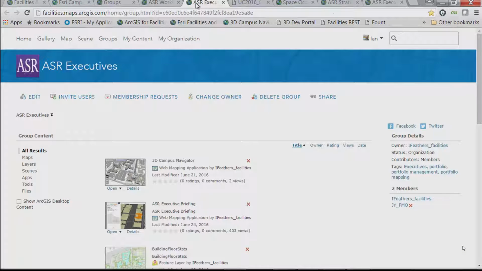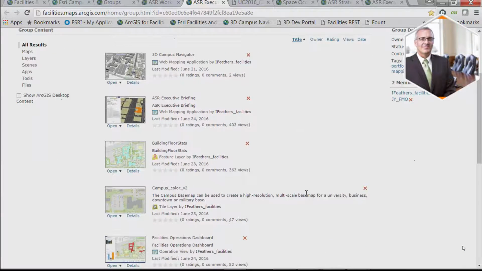Back to John. My job at ASR, which I didn't explain earlier, is that I'm the vice president of our real estate and workplace services organization. It's important for me and the executives in our organization to have ready access to the performance metrics for our portfolio. The key thing here is that it's not only having the portfolio viewer, but the changes that people like Jill just made are already available in my broader portfolio view. This information just rolls right up.